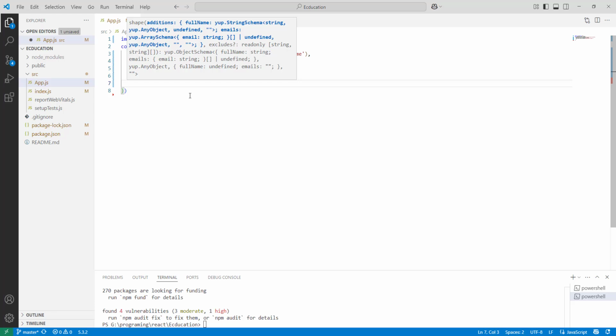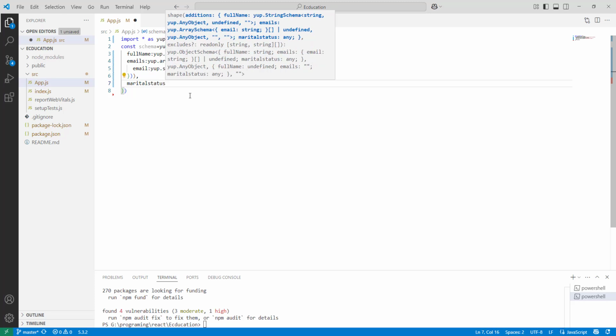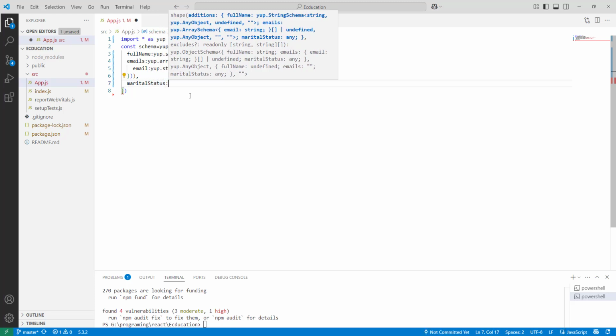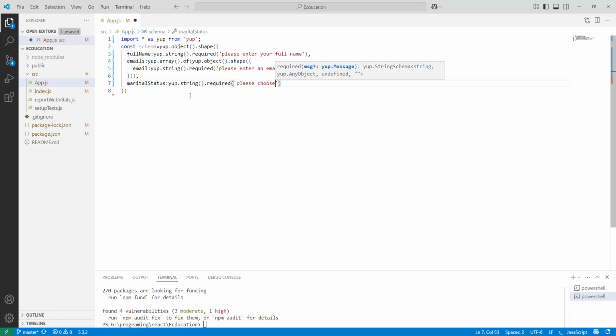Before I write a conditional field, let me write a parent field, for example maritalStatus: yup.string().required, "Please choose your marital status."